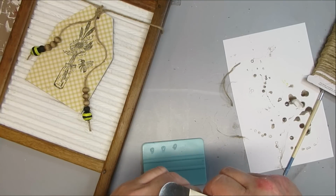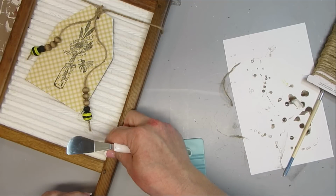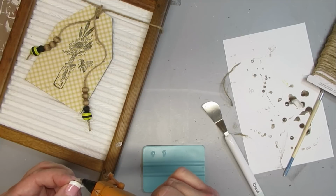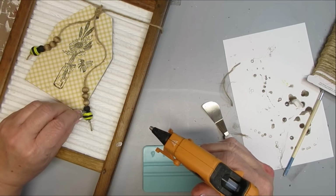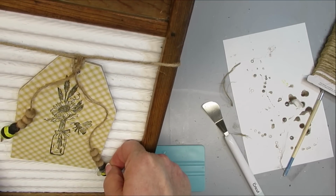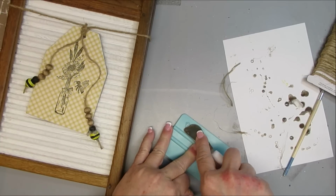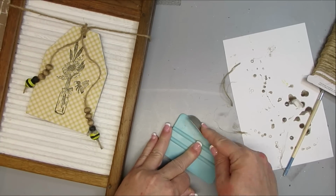At this point, I almost forgot about the little wings. I'm just using my Cricut spatula to pull these very gently off of the silicone scraper, and they do come off quite easily. Then I'll use a tiny little dab of hot glue and place them onto the back of the bees. I got this idea using the hot glue on a silicone pad from another creator. I don't remember who it was, but thank you so much because it's a really fun idea.